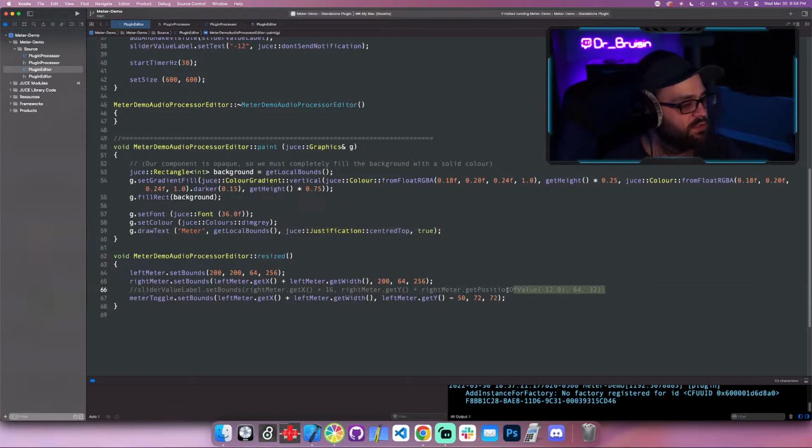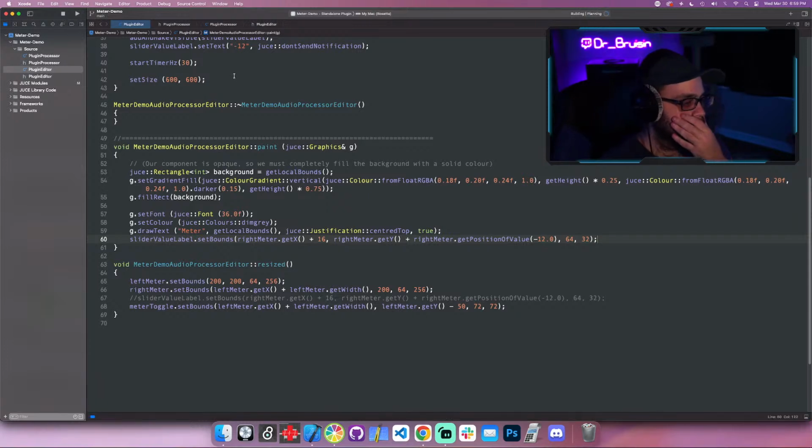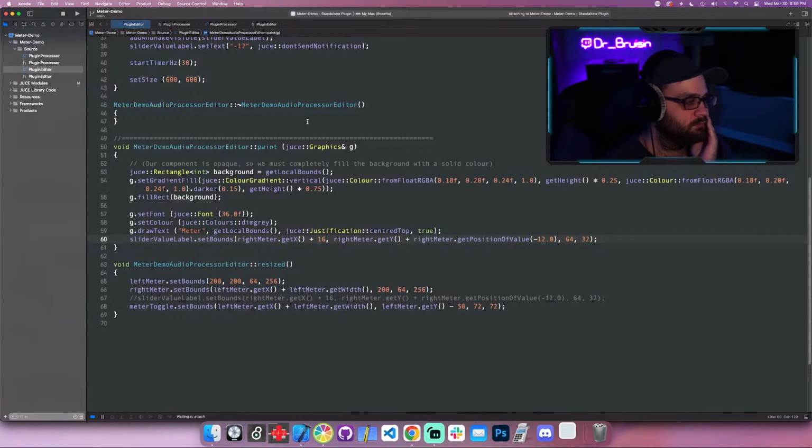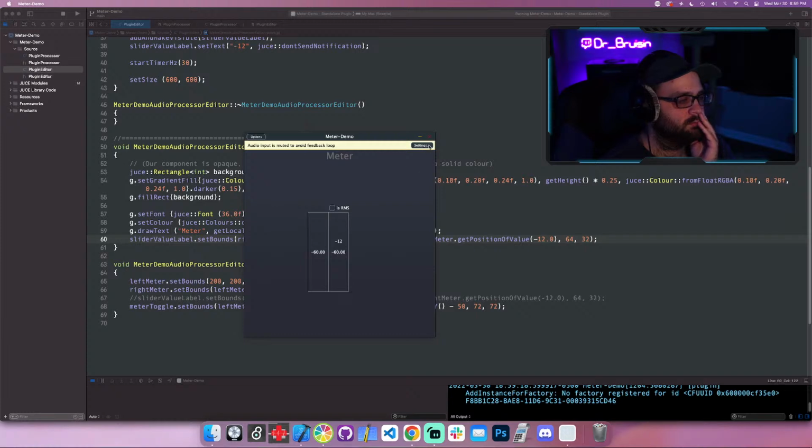Actually, I'm not sure. The issue is that I think you would have to rely on paint or resize happening at a certain point. So what happens if I try to do this in paint? Is this done before? Let's see. Okay, so apparently resize runs first. I don't know if that's always the case. That could be an issue.